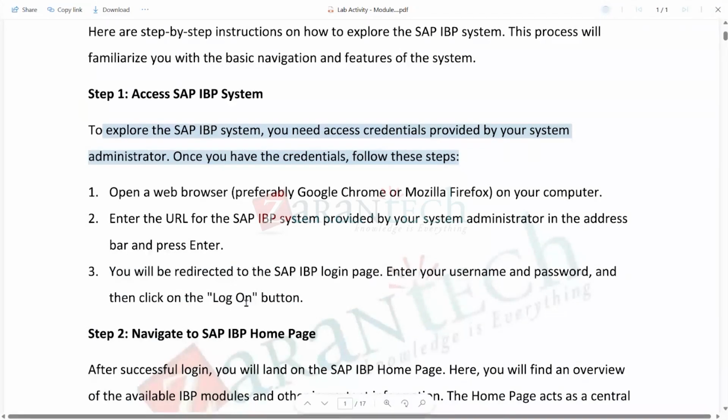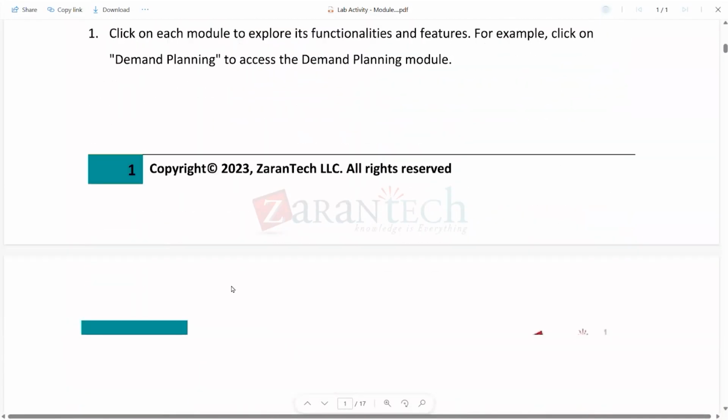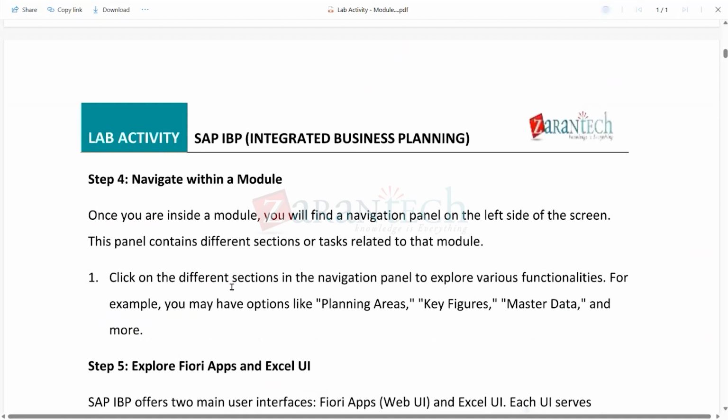Yeah, I do. Test systems, yes, we all do. So log on to the test scenario and navigate to these IBP modules. It will give you a good flavor of how the basic activities are carried out, like setting the favorites. You can set your favorite activity. For example, if demand planning is your favorite tab, you can set demand planning on the top, and the sub modules of that, like forecasting accuracy and algorithm tables, everything the way you want, and it will be user specific. If you log in, you will see your user specific tabs. If Victoria logs in to her ID, she will see her user specific tabs based on her profile.